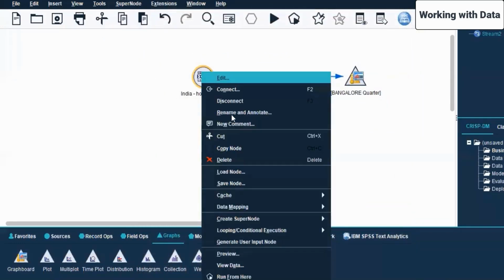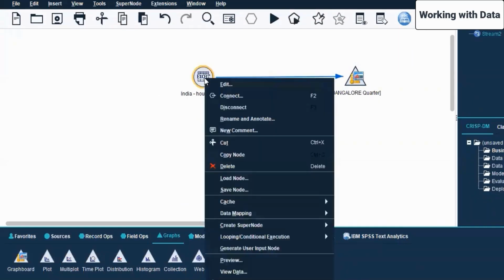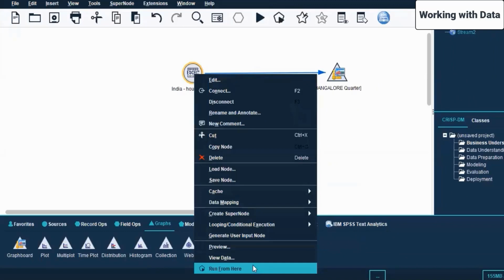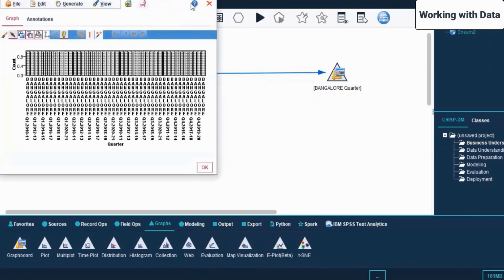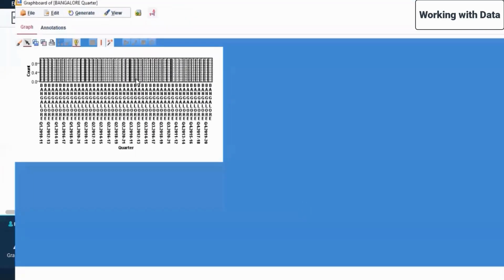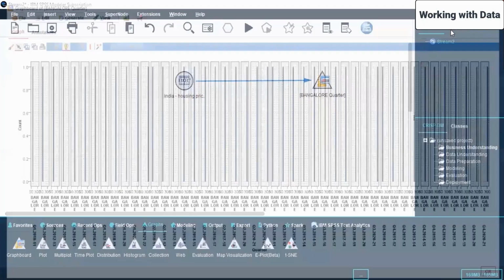Now I right click on the source node, scroll down towards run from here, and then click on it. So then it's running the green line. And yes, now that is how your histogram will look for water leaves. Of course, this looks a bit more congested, and that's not what we really wanted to work on. But never mind. Now let's come back here again.